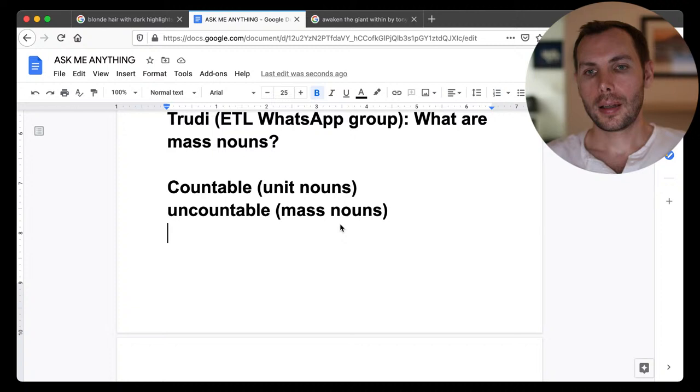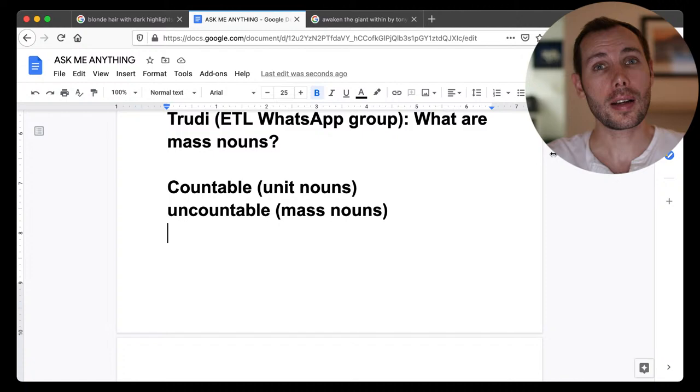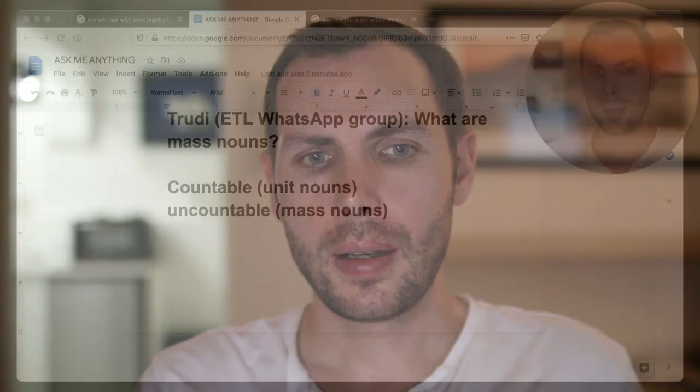Countable things: table, microphone, teacher. You can count. There's one teacher talking to you right now. Hello. There are maybe 13 people watching right now, which is wonderful. I'm very happy to have you with me. So why don't you give me some examples in the comments? Let's do countable nouns first. Give me some examples of countable nouns in the comments, and then I'll put them in the document. Countable and uncountable nouns. Give me some examples. And then I will write them down.